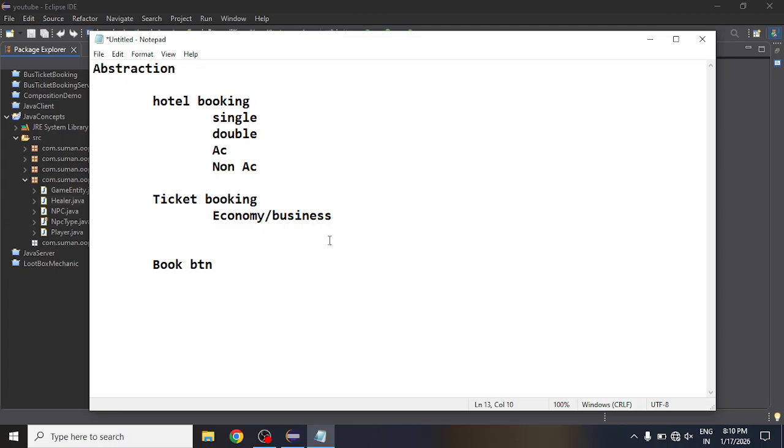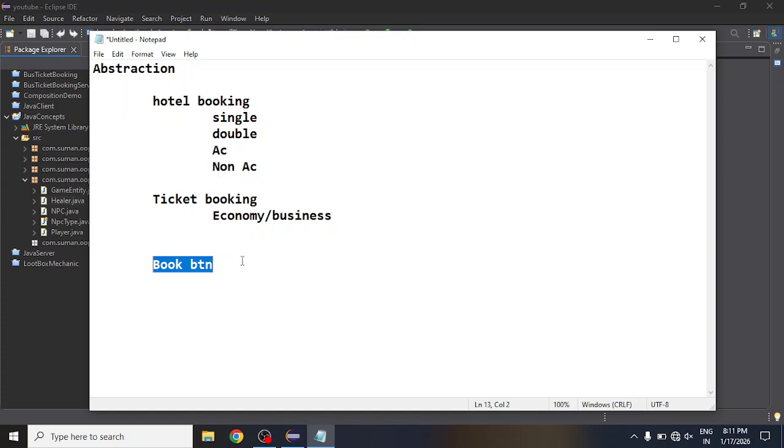If I'm booking, let's say, a movie ticket, I want to watch a movie this weekend, or next weekend, so I want to book a movie ticket online. In the same way, we have a book button. You select the movie, you select the theater, you select the seats, whichever seat is available, and then you pay the price and you book it.